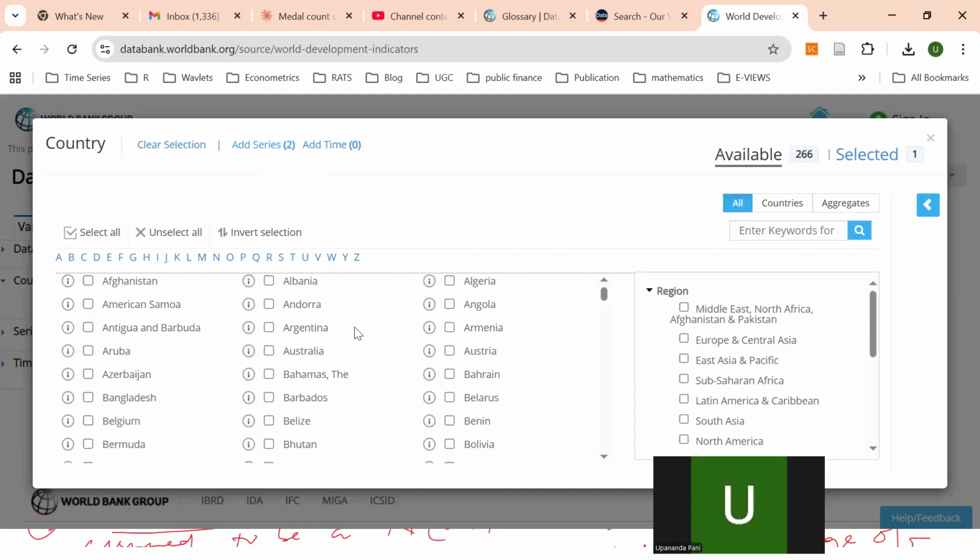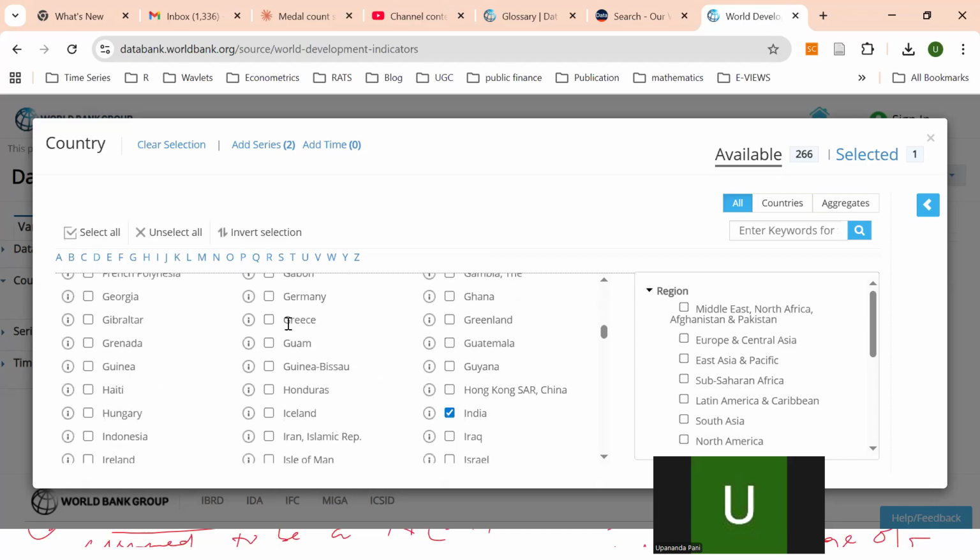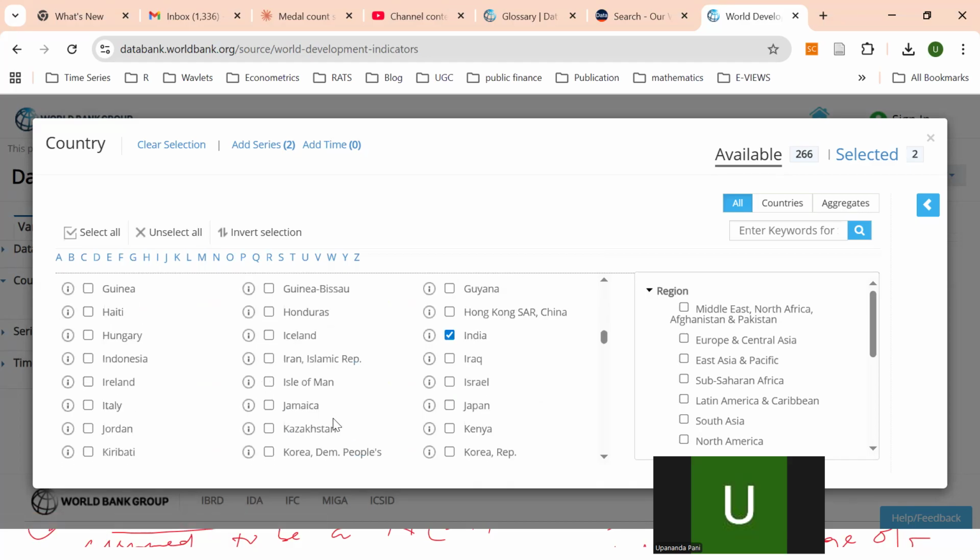Okay, so what we have understood is that it can be on one or more variables, and data is collected at the same point in time, and we can actually have more countries, not a problem, because that is cross section, across individuals or across states or across countries. So now I will randomly select some more countries. Let's say I will take Germany. I'm just randomly selecting. Developed countries I am taking.